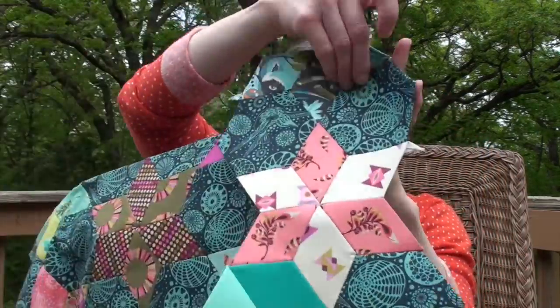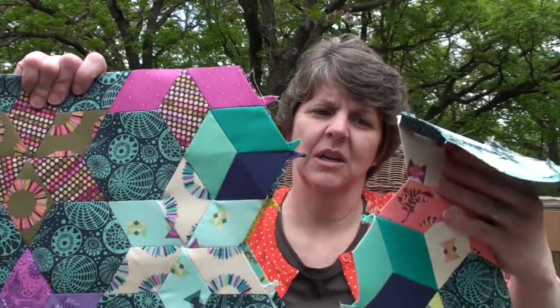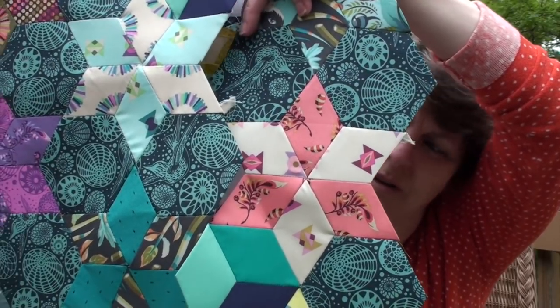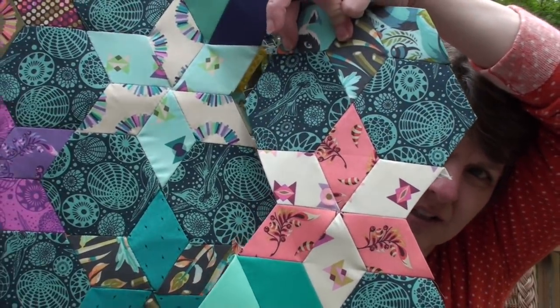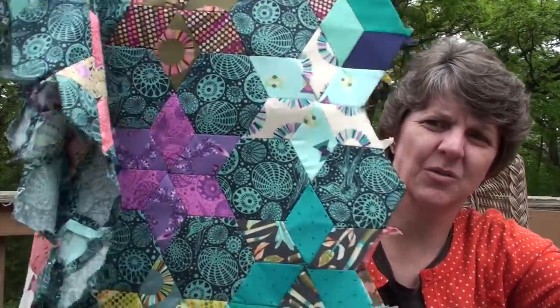I'll lean back here. I still can't get it all on here. This will join up with the rest of the quilt. So this is what I have done. This week, my goal will be to match this up, close enough here, you get the idea, right there. So that's my goal: I have to join this row to these rows.